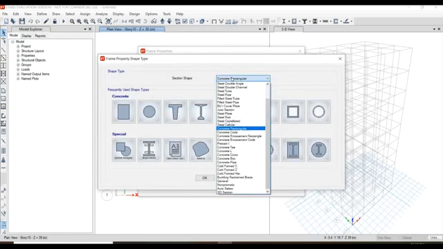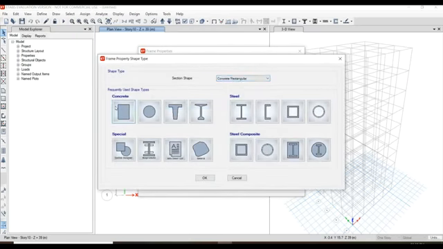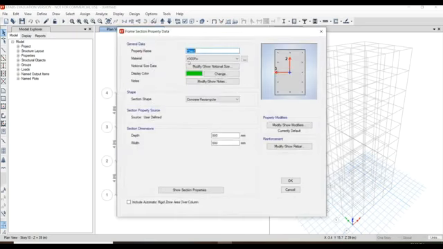You can change here to concrete rectangular or directly click here. Now give the name of this column. I am naming the column C 350 by 350. Change the material to M30. Change the depth to 350 and width to 350. And also change the reinforcement, modify.